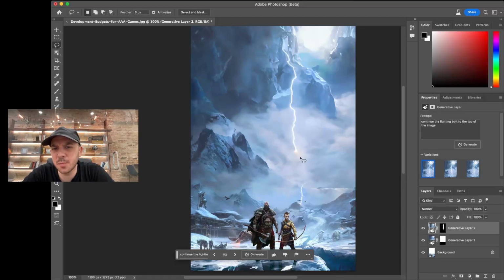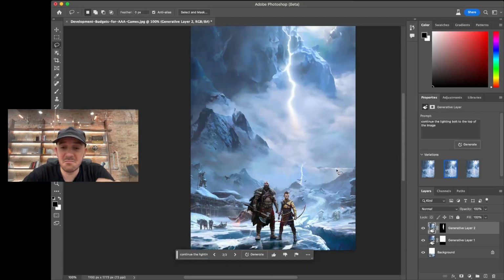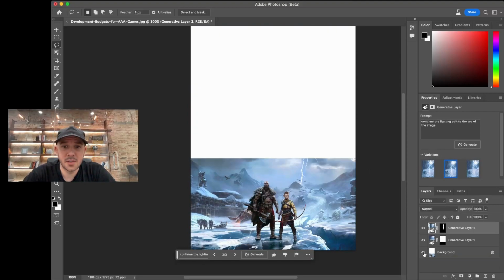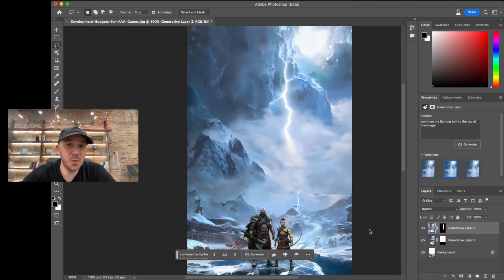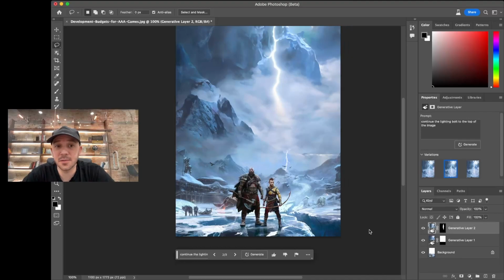It's almost like it interpreted its own thought on where it was going, almost like there was some kind of cloud cover or something like that. But I'm not really sure which one I like the most. I think I actually like this one. Yeah, I like this one. So I'm going to stick with this one. But as you can see, just to show you the before and after, this went from a horizontal image to this, which is, in my opinion, a pretty cool iPhone background, if I don't say so myself.